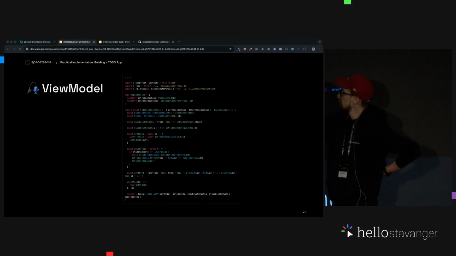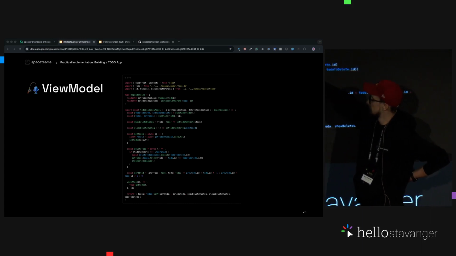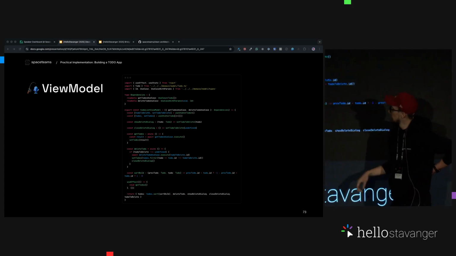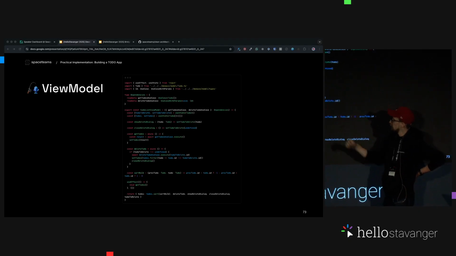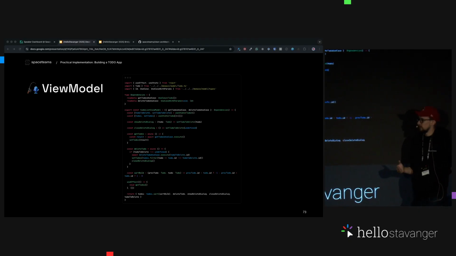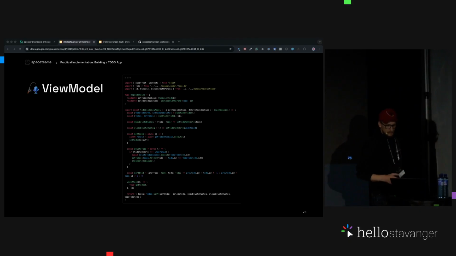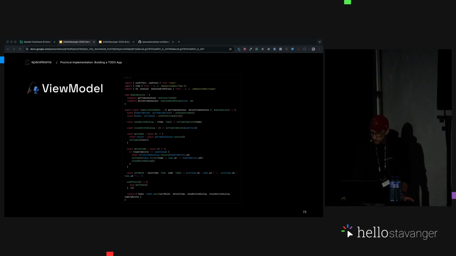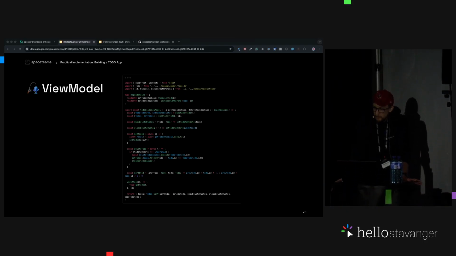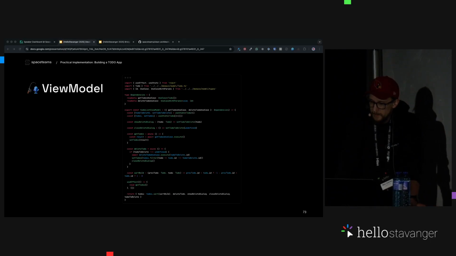And once we have that, we're updating our state here. So you see this set to-dos, right? And this delete to-do method here, this calls our delete to-do use case. And once the to-do is deleted, again, we're updating our state here. So this means this view model here bridges pure business logic with React state, right?